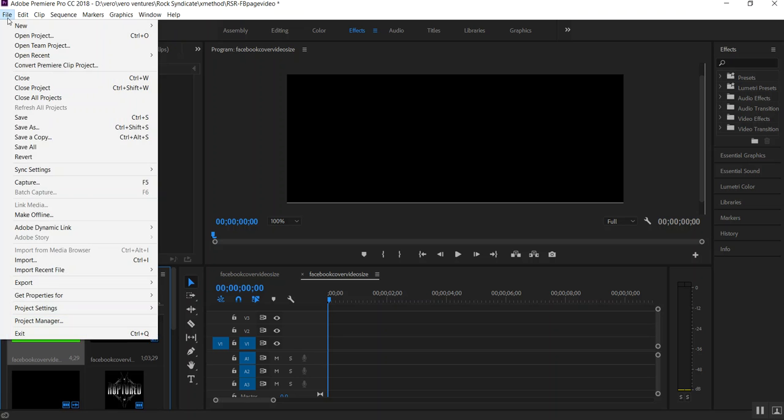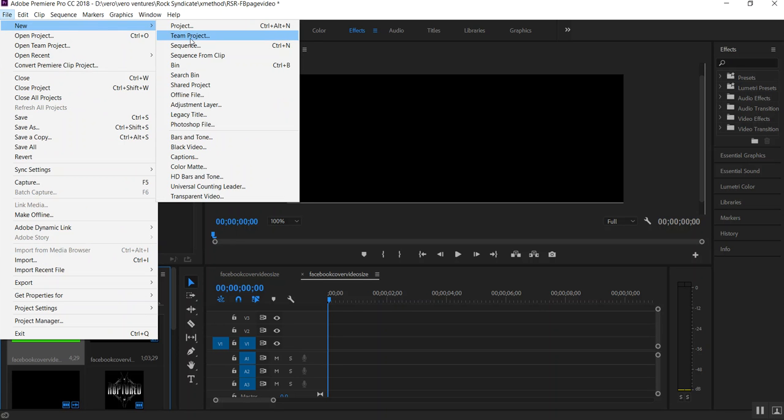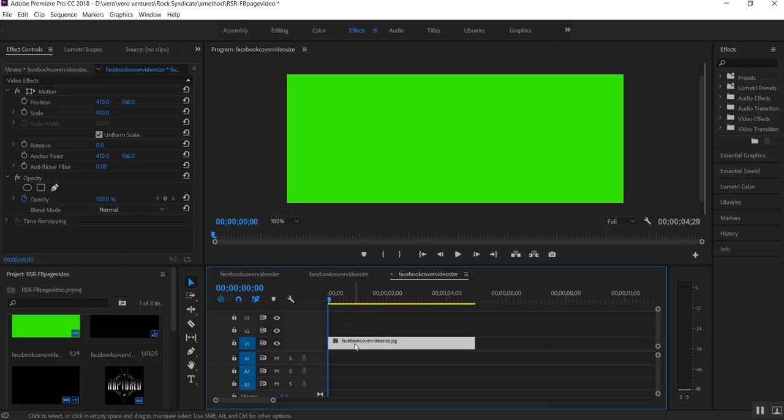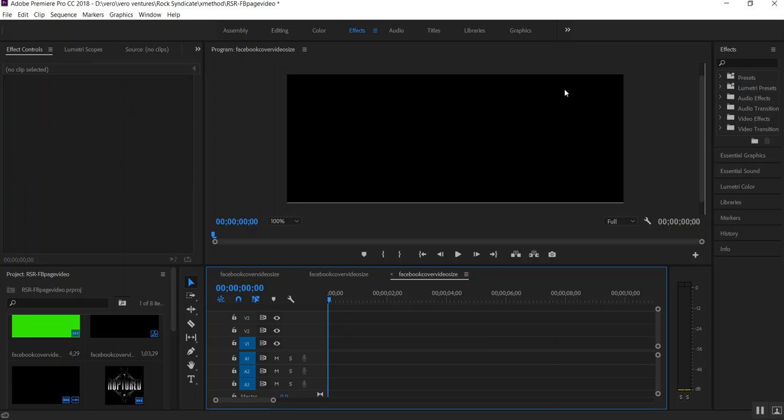And once you click on it, you can go File, New, Sequence from Clip. And what that's going to do is create a whole new sequence that's the exact size you need, which is that 820 by 312. So essentially, once you've done that, you can pretty much delete the clip right from the timeline, and you've got the size that you need.